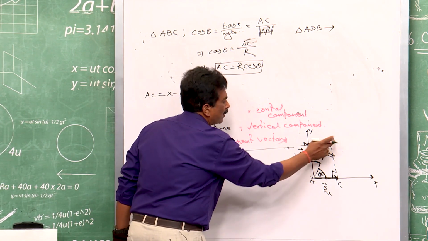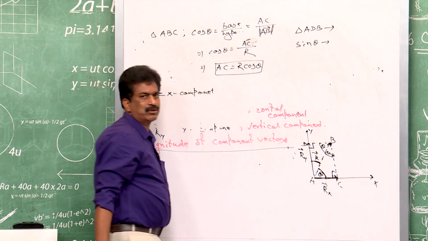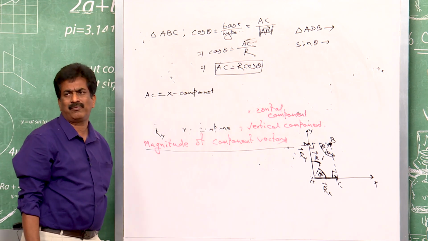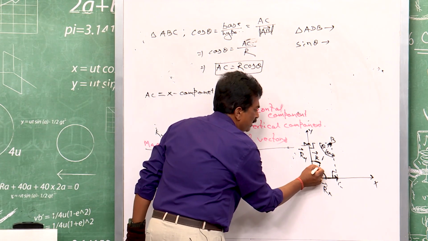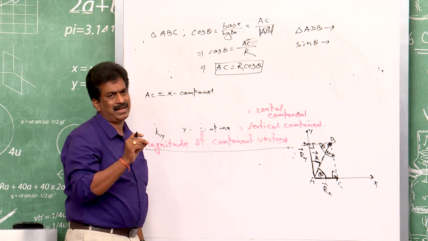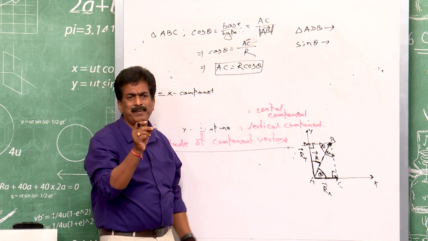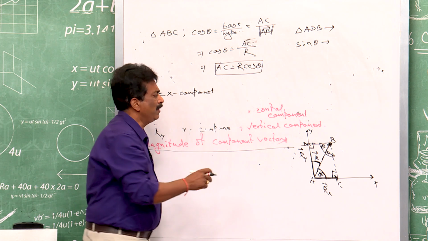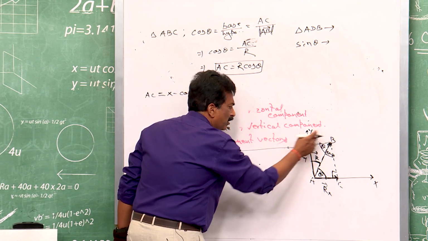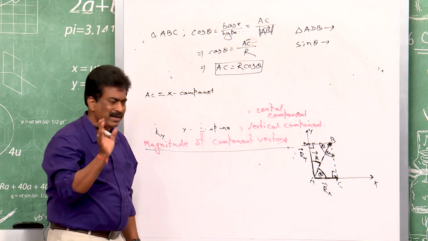So, in the triangle ADB, you have to find sin theta. The question comes, sir, here you have to find the value of cos theta, sir, why have you gone there for sin theta? You see, this is the triangle of ADB, not ABD, because in the right angle triangle, the right angle, means the 90 degree, named should remain in the middle. So, ADB or you can say BDA, but not ABD. ABD will be a triangle, no doubt, but that will not be considered as the right angle triangle.